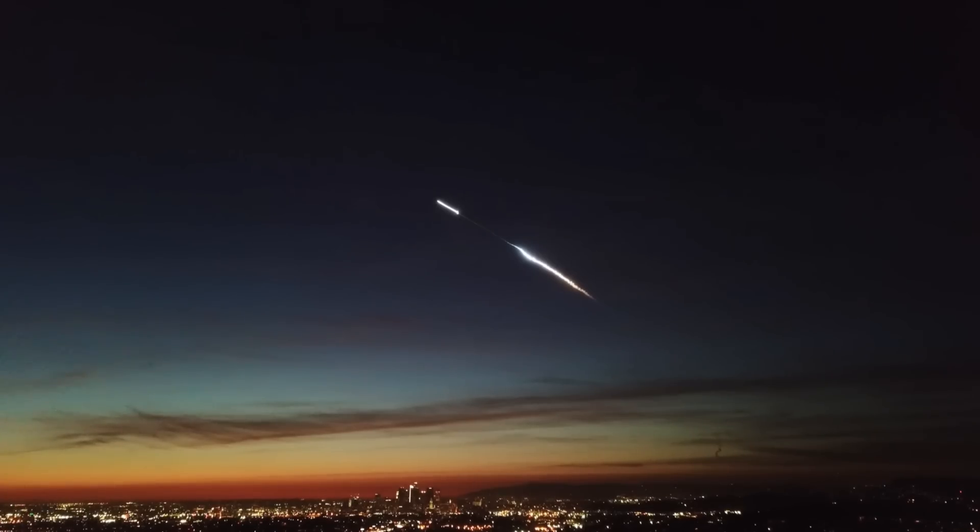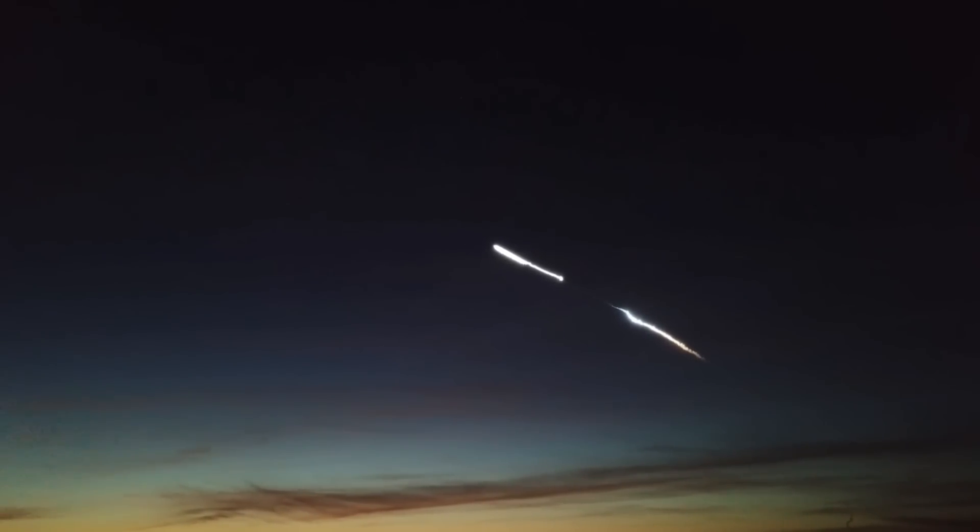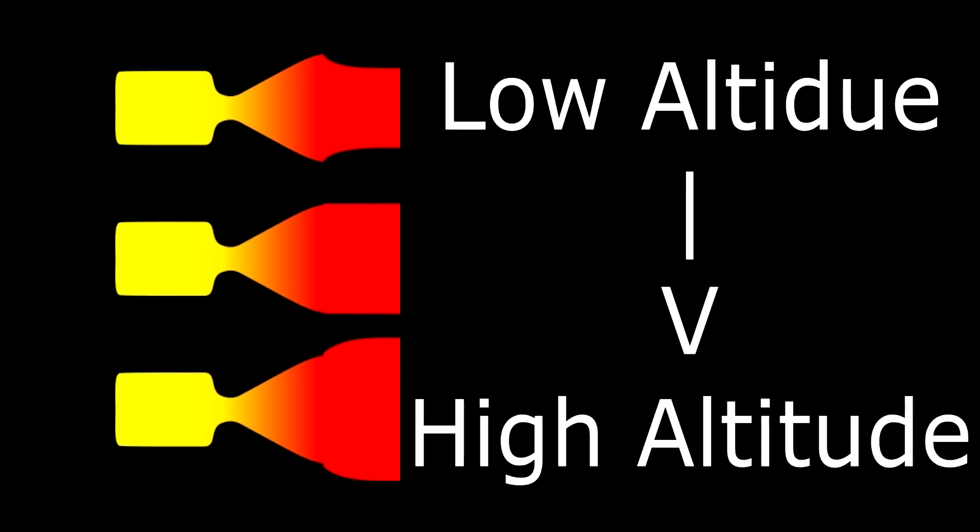As the rocket gets higher up, a second thing is happening: the atmospheric pressure is dropping and the rocket trail starts to expand further and further. If you go back to my video on rocket nozzle design, you'll remember that the rocket exhaust comes out at a specific pressure. At sea level this pressure is generally lower than atmospheric pressure — you have an over-expanded nozzle and the exhaust gets pinched down. As you go higher, the pressure starts to match the exterior pressure, and at very high altitudes the nozzle becomes under-expanded and the exhaust trail expands a great deal after leaving the engine.